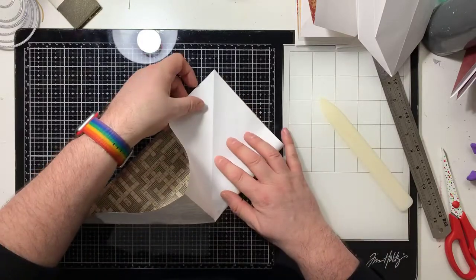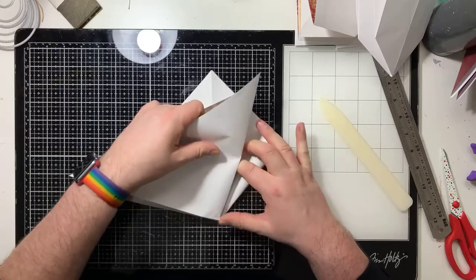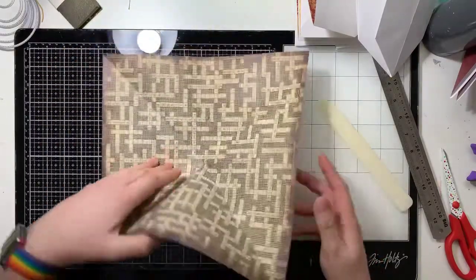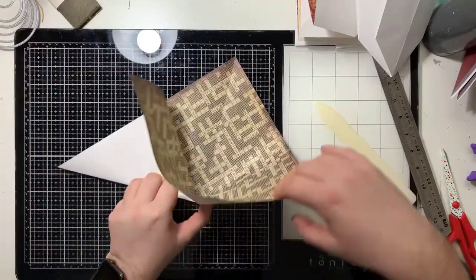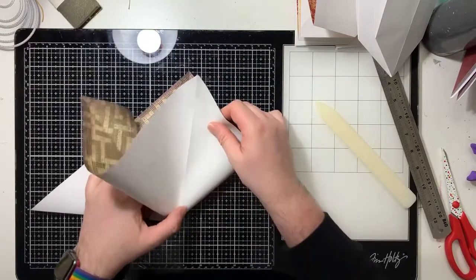Get that on there, corner to corner. Make sure that point is there, and then fold that bit. Come on, concentrate. Right. Corner to corner. It's because I opened it out for you guys to see, and I tried to fold it too far over.